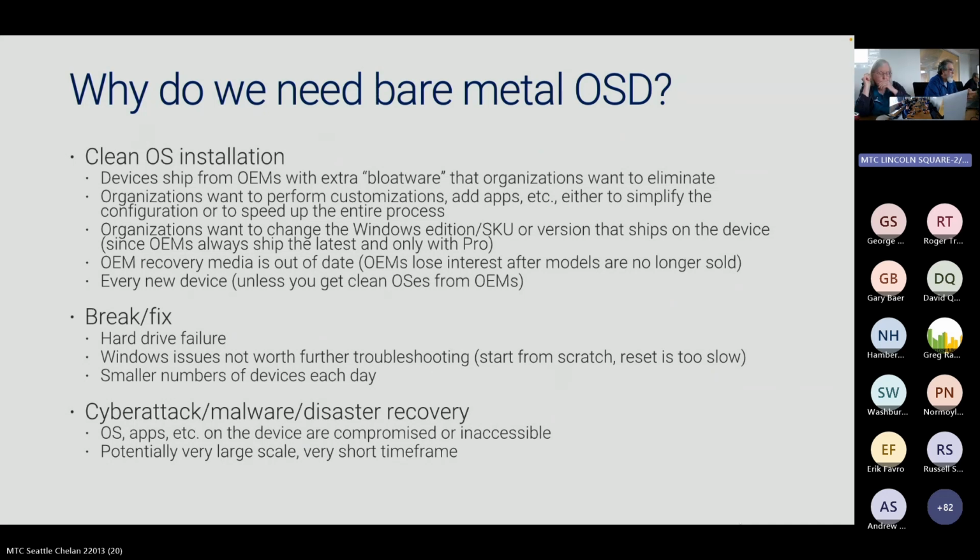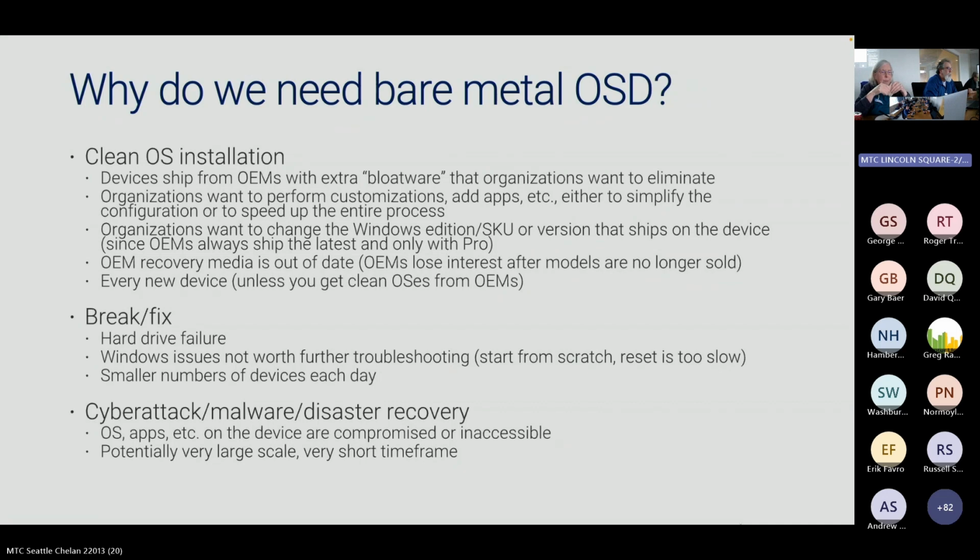So let's say you have a device, hard drive fails, you want to recover it from media. Sure, you can do that. Recover it to Windows 10 21H2 and then have to upgrade it several times to get it back to the current state. So there are certainly cases like that where you just want to be able to put a clean OS back onto the device.